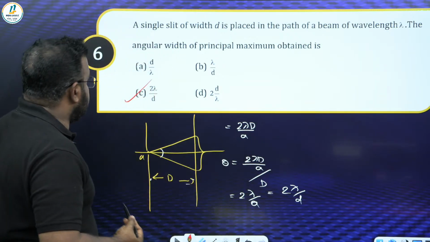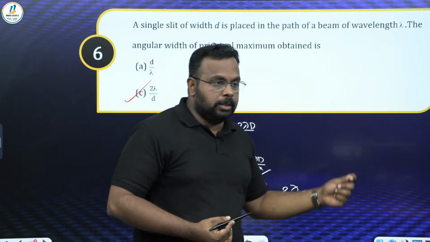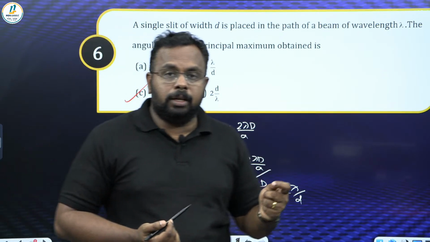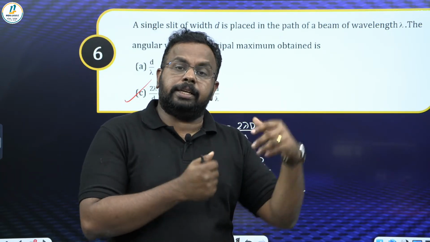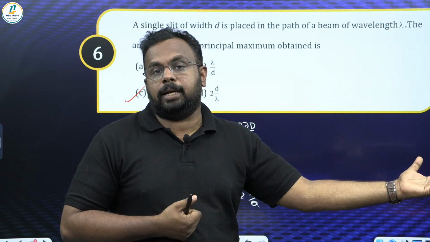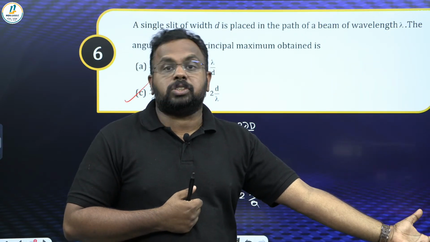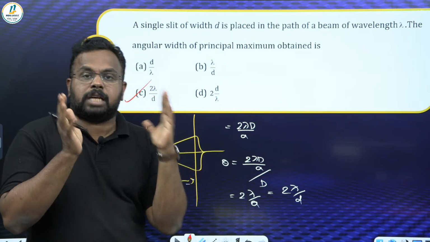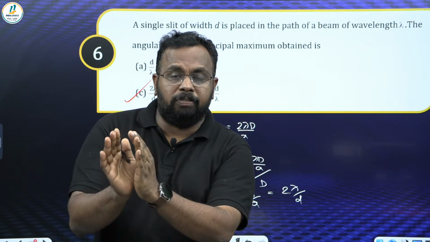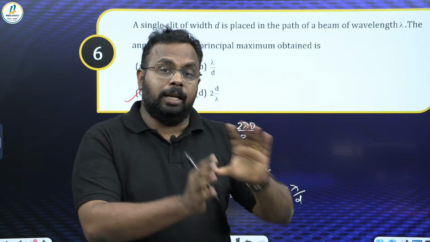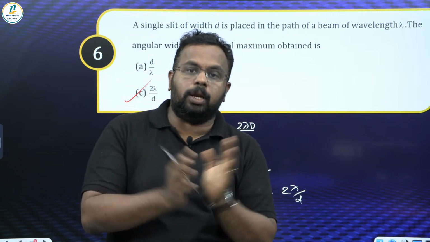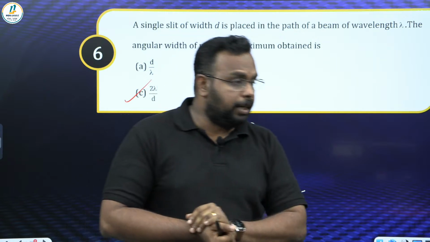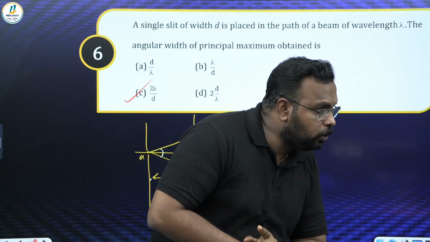I'm going to the next question. I hope there is no doubt about this. Simple question. Please note that they may ask questions like, when the distance between the slit and the screen is doubled, what will happen to the angular width? You know that angular width is independent of capital D. If you keep the screen at 50 centimeter, 1 meter, 2 meter, the linear width will change, but the angular width remains the same. Angular width is independent of the distance between slit and screen. So I'm going to the next.